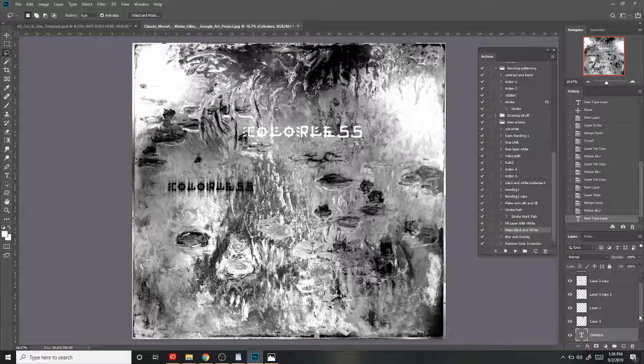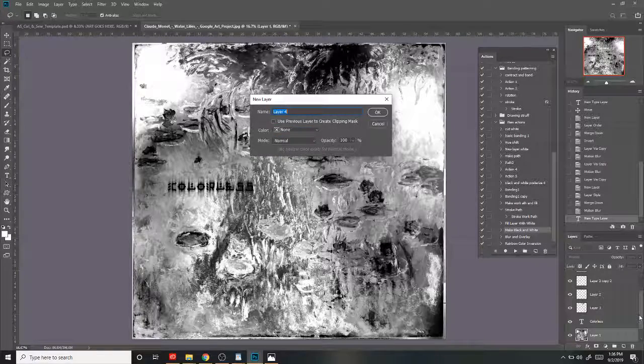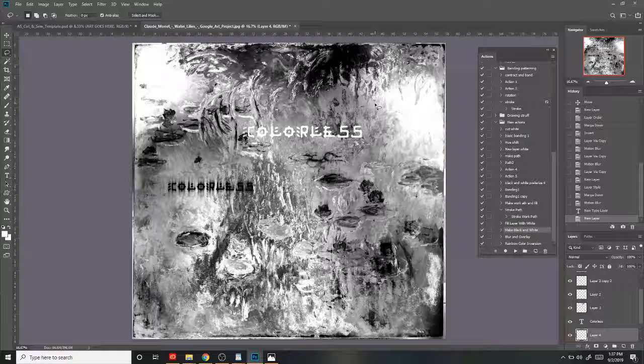Then we go ahead and Alt down bracket to select the lower layer, Control Shift N to create a new layer, Alt forwards bracket to select our text layer, and then Control E to merge down, for the quick shortcut to make your text into a basic pixelated layer.